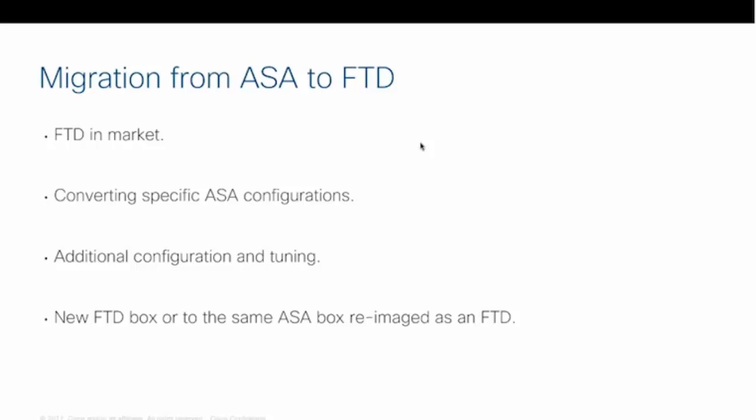Once this configuration has been completely migrated, if we want to make any additional configuration and tuning, it is recommended to do them after importing this migrated configuration to the working FirePOWER Management Center device. After importing this configuration to the Management Center, this configuration can be applied to any of the FTD devices, including FTD running on 9300, 2100 or 4100 chassis, along with ASA devices that are migrated or reimaged as FTD.